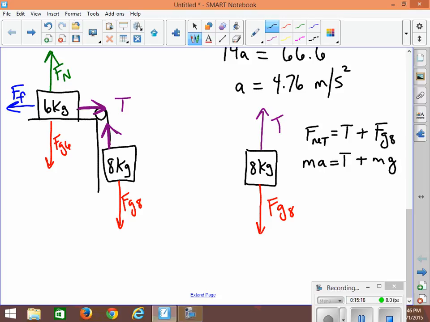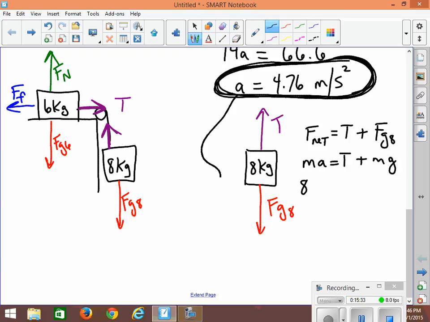So we know that this is an 8 kilogram mass, but here's the catch. The whole system was accelerating at 4.76 in a clockwise sort of direction. Well, that means that every part of the system must be doing the same thing. So that A can go right down here, and we can substitute it into that equation, and so we can put 4.76 right there. And then we have the T, and we've already calculated the gravity force of 8 times 9.8, the mg was 78.4.